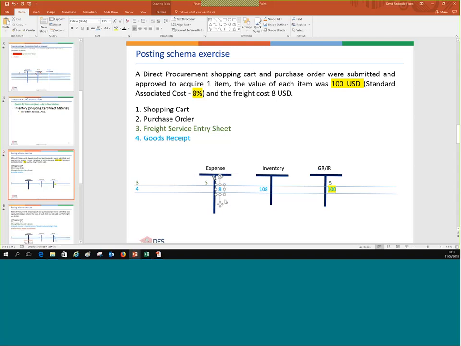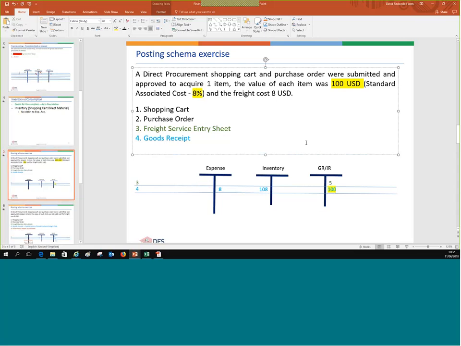So we don't want to have double when we are issuing this out for consumption. When we are issuing this out of inventory, we don't want to track double expense. So this credit goes there because in theory and ideally, if we are assuming that the freight services was 8, this one will be netting off. Now it may be 5, it might be 6, it may be 10, it may be 12, but we are working under the assumption that this percentage on average is correctly estimated, and that is the purpose of the 8%.